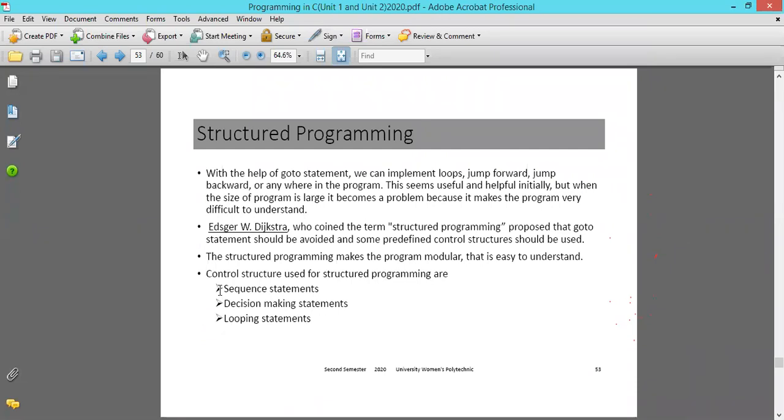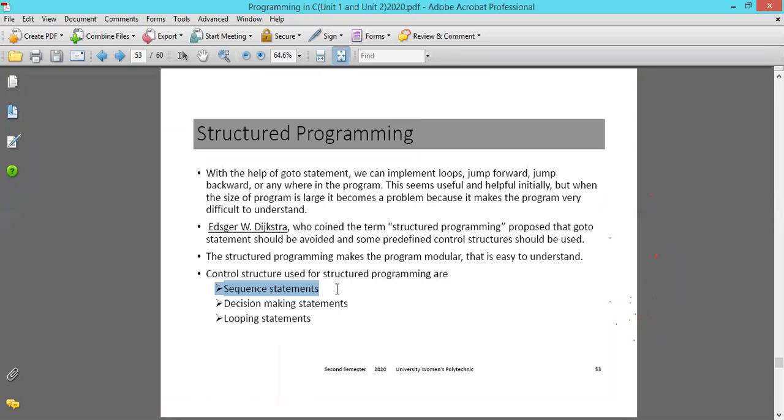Okay, so we have already studied sequence statement. Our earlier programs without loops or without go to statement were all following sequence. Okay, so if you start from statement number 1, then you will eventually end up with last statement. And decision making statement are used to change the control flow of the program. So if you are checking some condition on statement number 2, then you can jump to statement number 4, or you can continue with statement number 3. Okay, so this is kind of decision making statement.